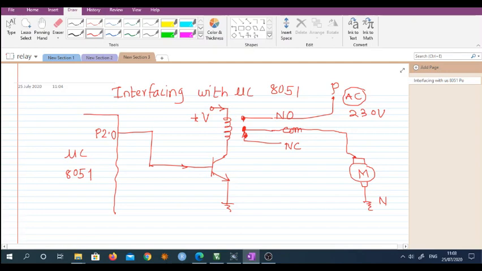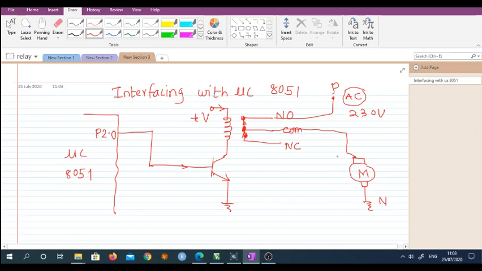The energy starts flowing through the coil and the coil gets magnetized, which will switch this common terminal from NC to NO. When this movement takes place, this P terminal gets connected to this motor, and at that time this point is open, therefore NC becomes NO and NO becomes NC, and the motor starts rotating. When the motor gets supply, it starts rotating.